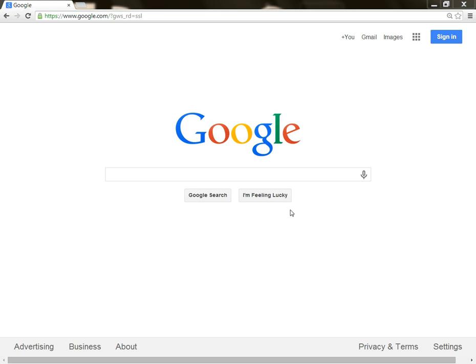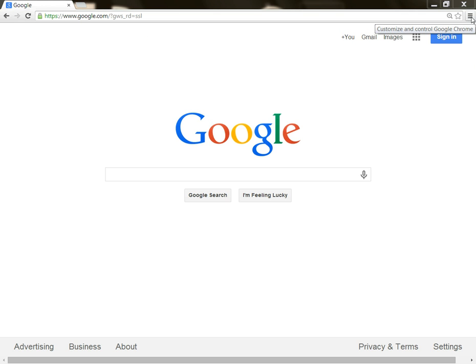And when you first do that, you come up with a page that looks like the one in front of you, and you'll notice we've got no home button in here anywhere. We have no menu bar or favorites bar anywhere. So I'm going to show you how you can turn those options on and how you can do a few other things. So to access Google settings, you come up here in the top right hand corner and you click on those three lines in the gray box.